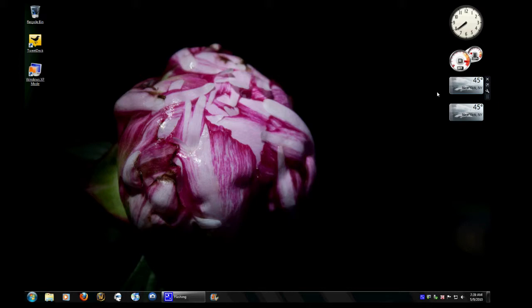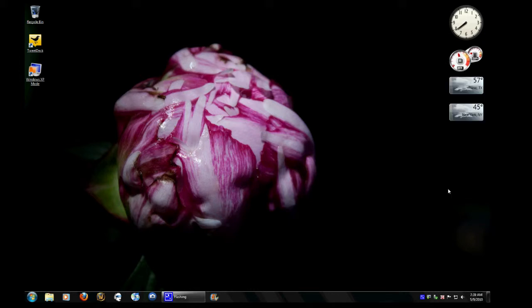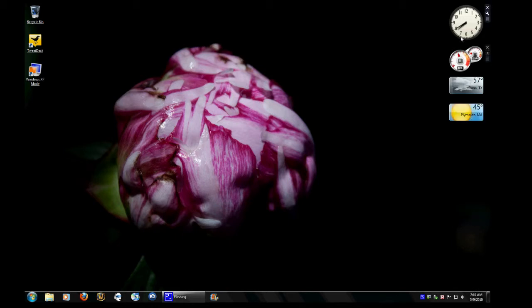And you'll notice if you hover your mouse over, you'll get a little menu bar over on the right-hand side. And if you click on the tool icon, which is for options, you can punch in a location. So I'm going to type in my zip code, and then a little search button here. And it found Plano, Texas, and we're going to say OK. And I'd also like to track, let's say, Plymouth, Massachusetts. So on the second one, I'm going to click on the options button, and I want to punch in the zip code for Plymouth and search, and there it is. So now we have our clock, our CPU meter, and two weather icons.